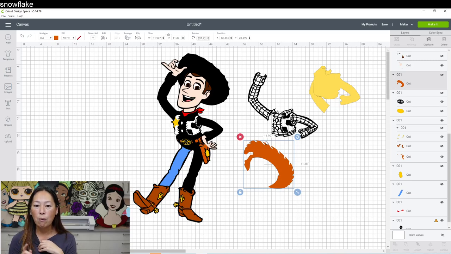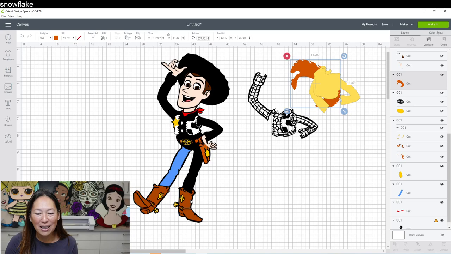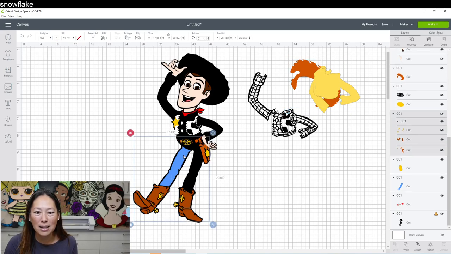So just make sure that when we're lining this up, which I'm going to show you when we go to the make it page, that you line it above the 12 mark and you have your paper going all the way to the 12. It will cut perfectly. I promise. All right, so we're moving that aside. That's going to look amazing as well because it is seamless.